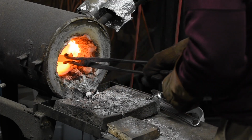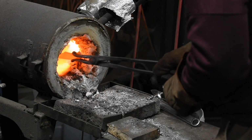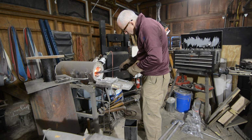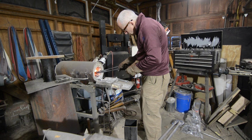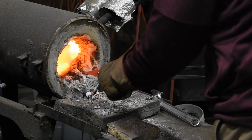So, let's do that. Now, you might be watching me crank up my forge and thinking, well, here's the thing that makes this impossible for me to do. Not so fast. I'll link you to a video I did many years ago where I show how you can heat treat a knife in your backyard charcoal grill.